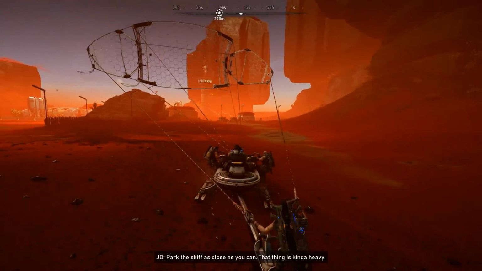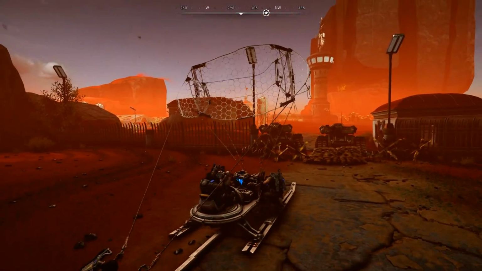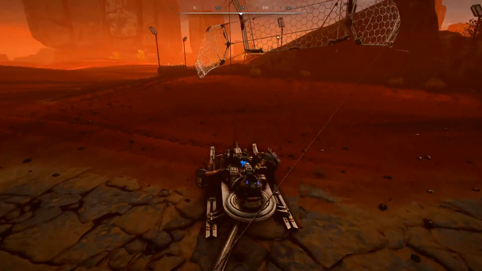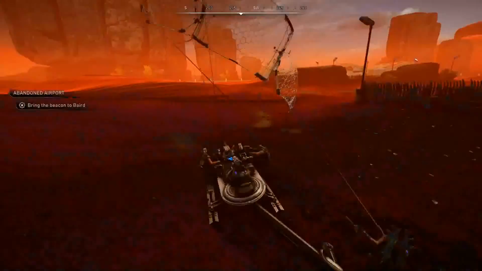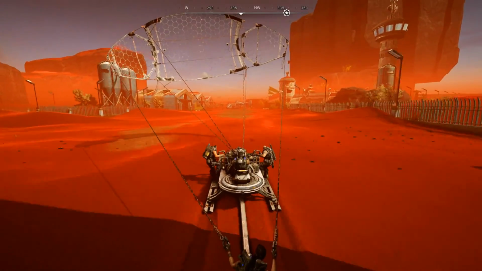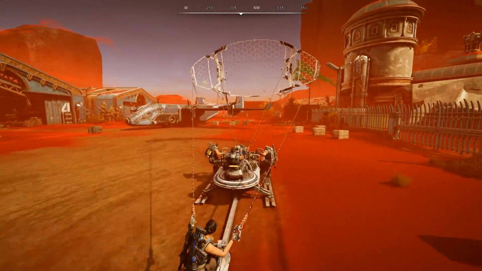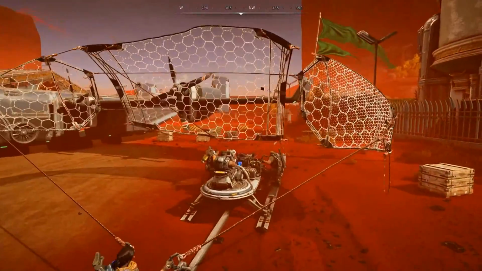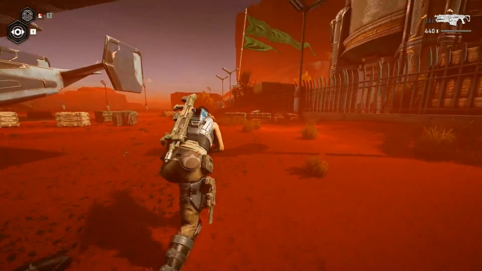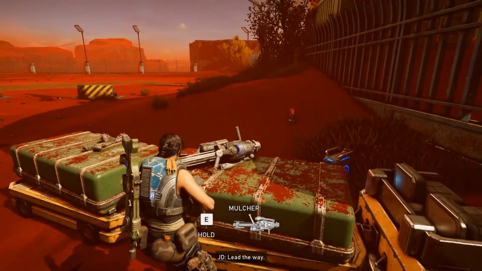Airfield's just ahead. Park the skiff as close as you can. I think it's kinda heavy. Probably shouldn't park there. There we go. Whoops. And so we meet again. Let's get that thing to Baird. Lead the way.